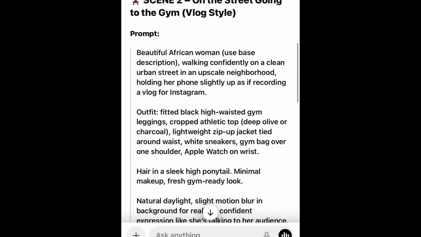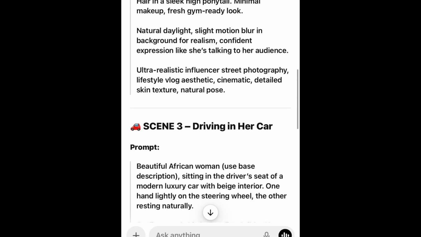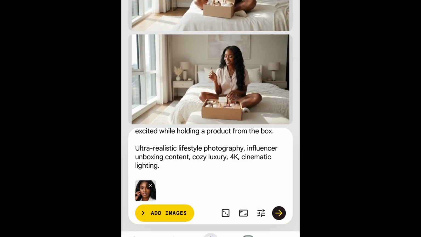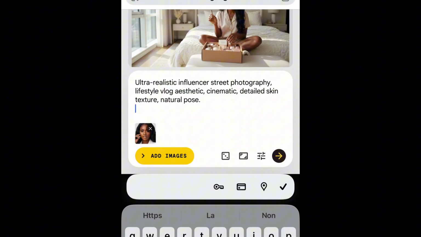So I'm going to head over to ChatGPT and copy the second prompt, the same pattern. I'll just select it, copy it, and come back to Whisk AI, paste it in the description box, and then hit the arrow button. While you're doing this, ensure that the base image that you created is still there.